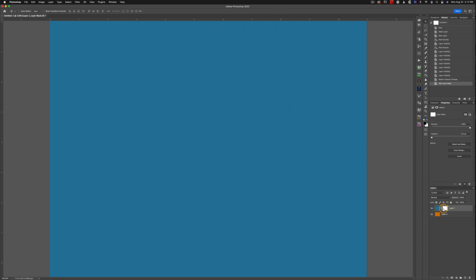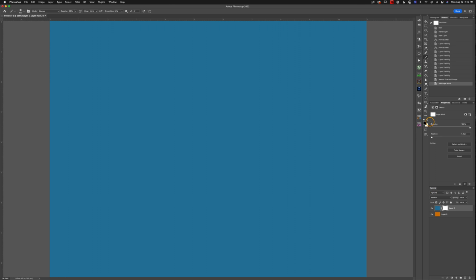Now what this layer mask allows us to do is to essentially paint right through this blue layer down to the orange one. And the first way we're gonna do that is to simply use our paintbrush. So I'm gonna go ahead and choose that. B is the shortcut. Now, when you use layer mask, there's two really important colors, black and white. Black is gonna cut a hole through a white mask, and white would add to a black mask.